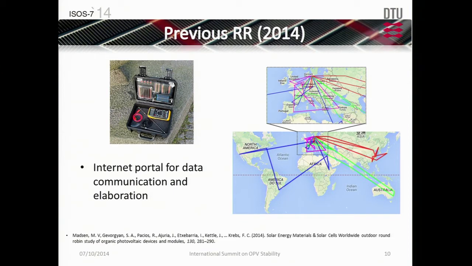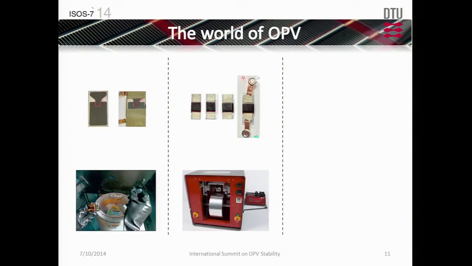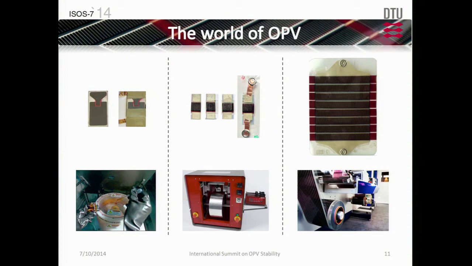So what we are doing now is working with different types of devices and different technologies, and benchmarking the lifetime, because we want to find the best candidate for round robin studies. So we have spin coated, with this unencapsulated one and the encapsulated one. Then we have the mini roll coated device, which can again be unencapsulated or encapsulated, and fully encapsulated with the edges fully sealed as well. And then we have the bigger one, 3OPV, which is done with the roll-to-roll machinery.